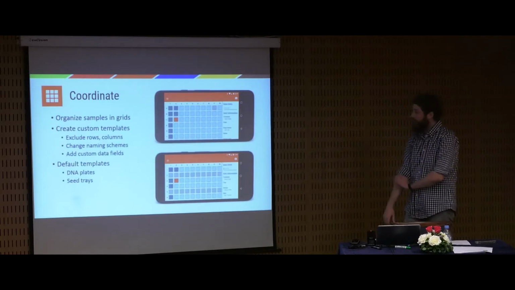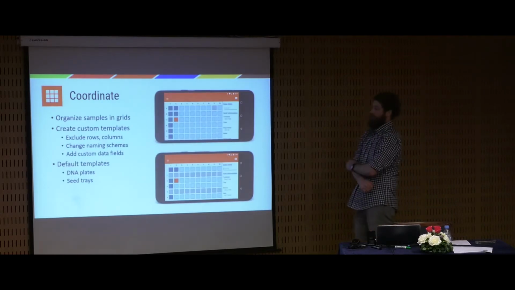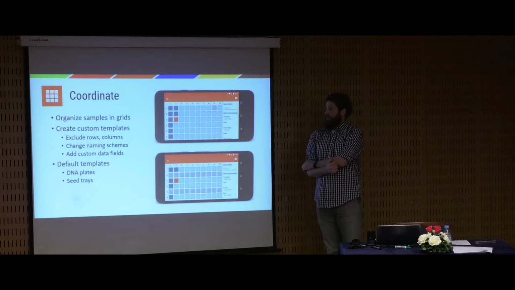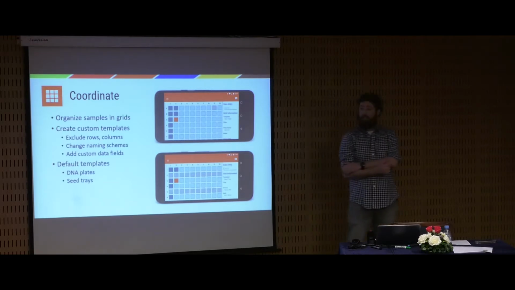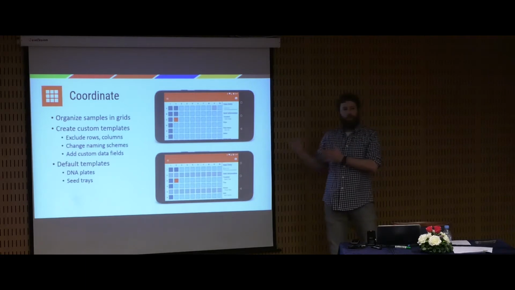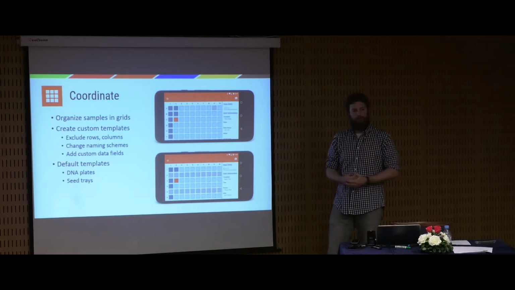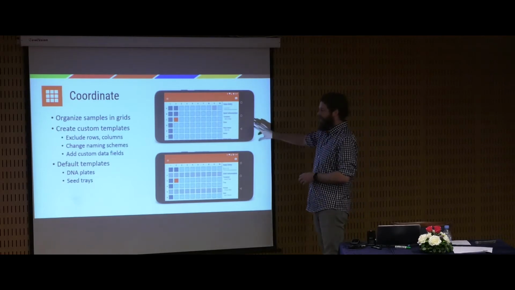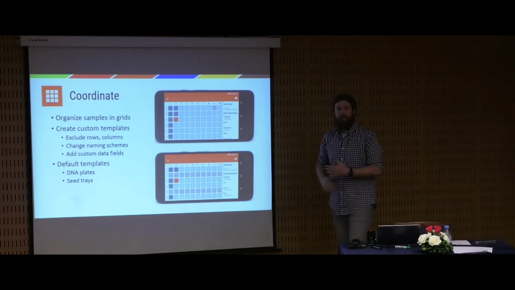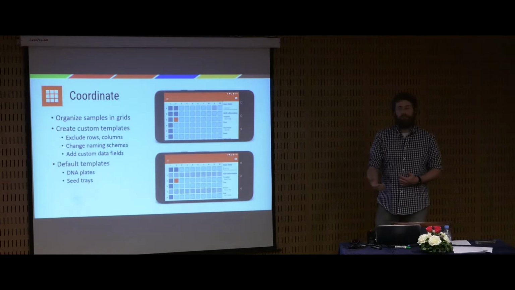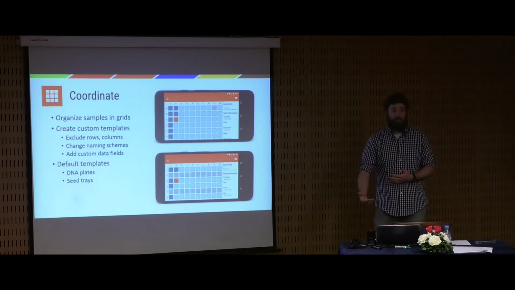Okay, our next app is called Coordinate. And this is an app broadly to organize samples into grids. This is the one that I struggle the most to convey the importance of, but it's the coolest one too, in my opinion. So we can create custom templates where we can add different parameters to, say, exclude rows or columns depending on what data we're wanting to collect.